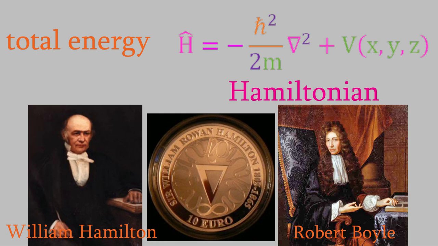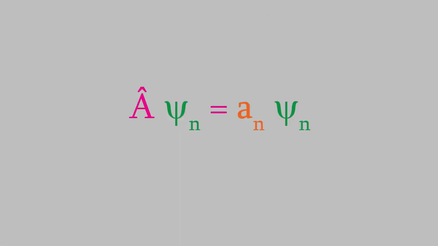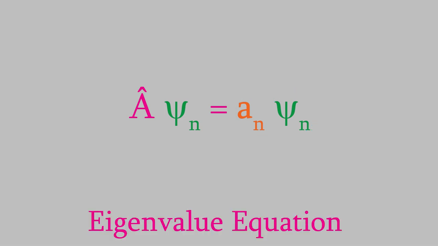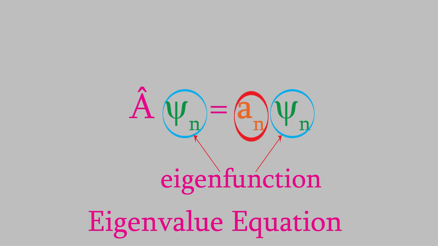Anyway, let's get back to the connection between operators and quantum mechanics. It turns out that whenever we perform an experiment to measure a property of a system, we're essentially performing this calculation. In this equation, a-hat is the operator for the property we're measuring, psi is the wave function of the system, and little a is the result of our measurement. An equation like this one, in which an operator working on a function gives, as its result, a constant multiplied by the original function, is called an eigenvalue equation. The function, which appears on both sides of the equation, is called an eigenfunction, and the constant on the right side is called the eigenvalue.